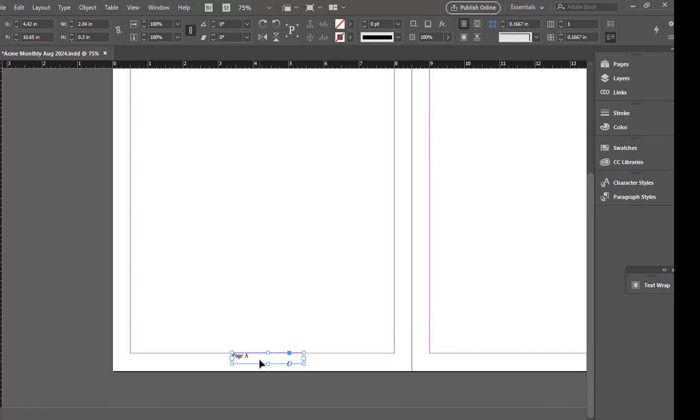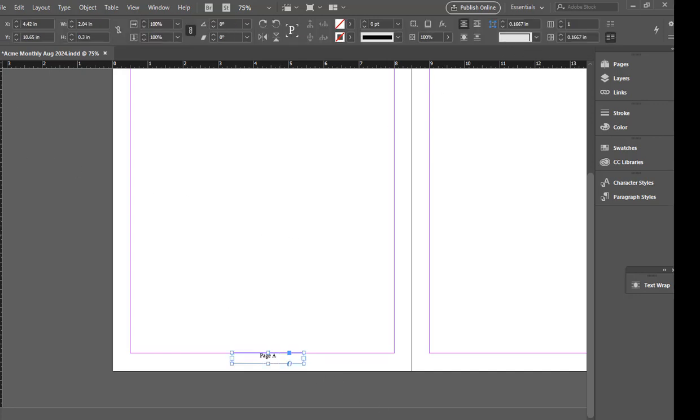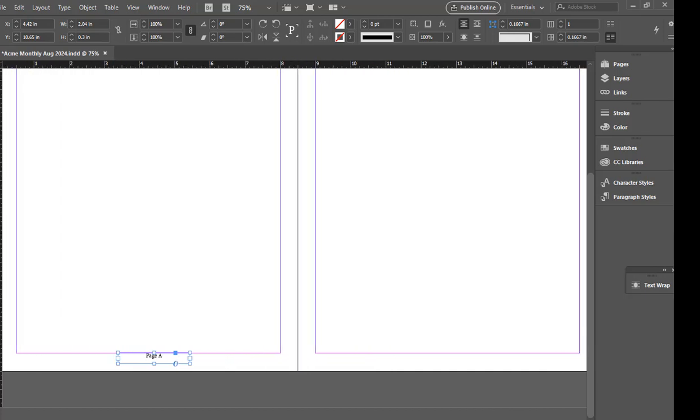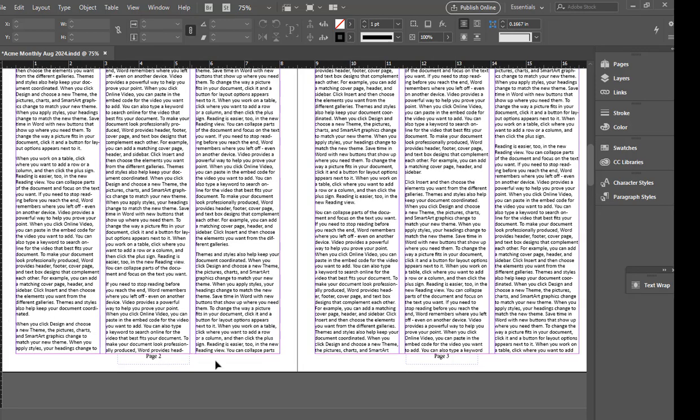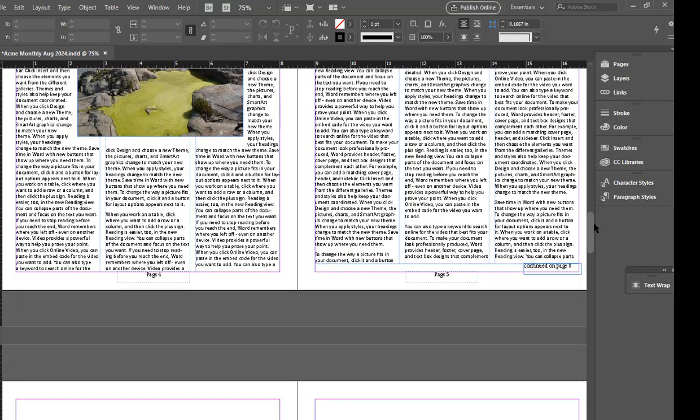What I want to do here, I'm just going to center the text here. And I can always position it here, but I want to have this on every page because there's 2 masters here. That looks pretty centered here. I put my finger on the Alt key, click inside the box, it copies it, page A. So I go back up into, I'm going to click inside page 2. It's going to say page 2, page 3, page 4, page 5, continued on page 8. This is it in a nutshell.